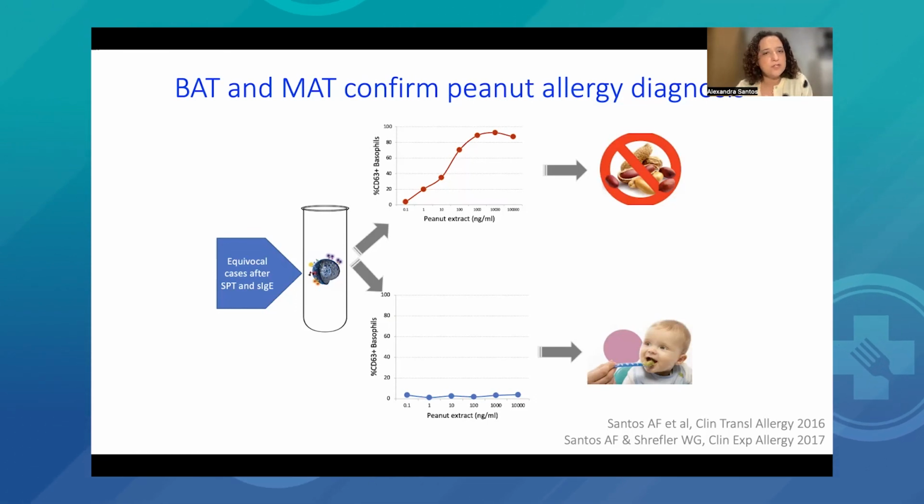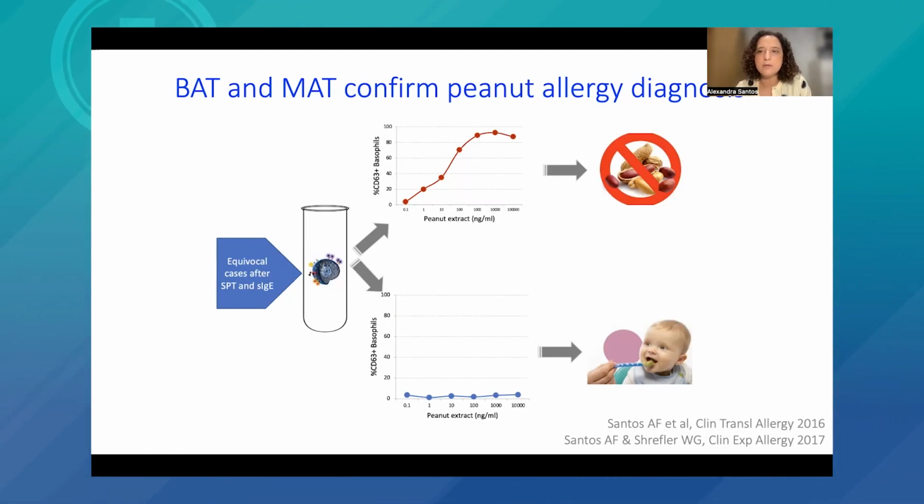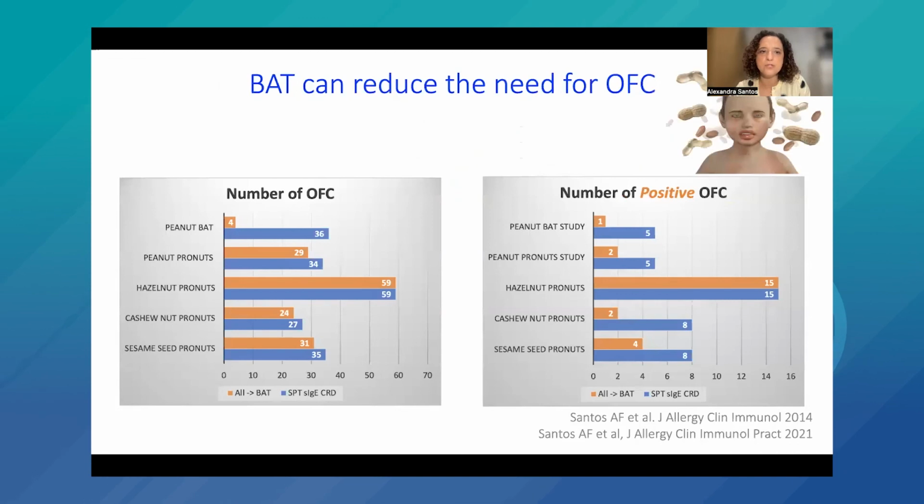That's because there's still a proportion of patients that may react with negative tests, so with negative basophil activation tests or with negative IgE to peptides. But the chances that these challenges will be positive would be much lower than currently, because a lot of the patients that were allergic were excluded by doing these tests before referring them for a food challenge. And we have confirmed the effect of this approach in reducing the number of oral food challenges in the peanut study that I just mentioned, and also in the PRONUT study, which looked at peanut and tree nut allergies, and also a reduction, but this was particularly a reduction in the number of positive challenges, which is really what's desirable, because these would be patients that would otherwise react during the food challenges.